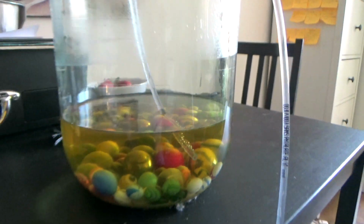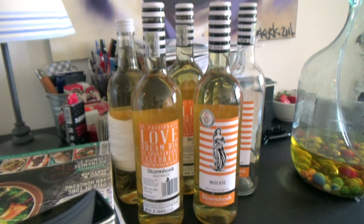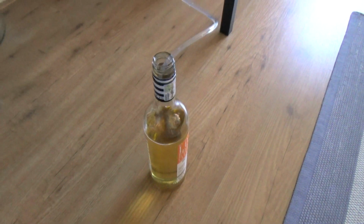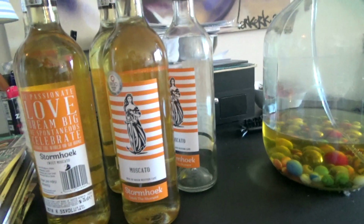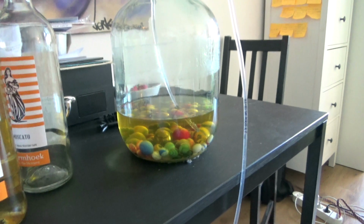So the original bottle is almost empty, and we already have 4 bottles filled, with a 5th one on its way. So we only have 1 bottle left after this, and then we're probably out of mead, and we have 6 filled bottles. Our mead is done. We bottled 6 bottles of mead, and there's still a little bit left inside the bottle, but we'll discard that. There's a lot of dead yeast in there, and you don't want to drink that.